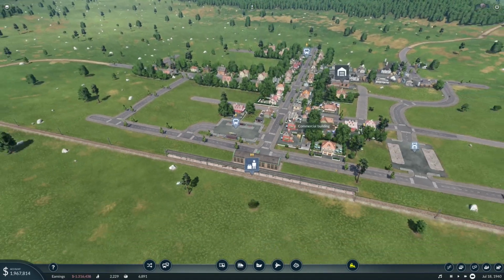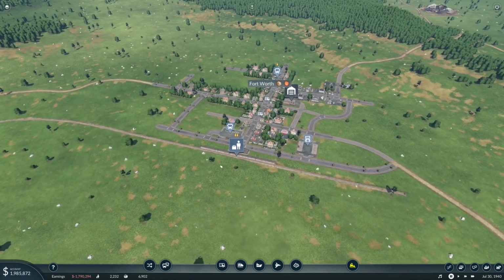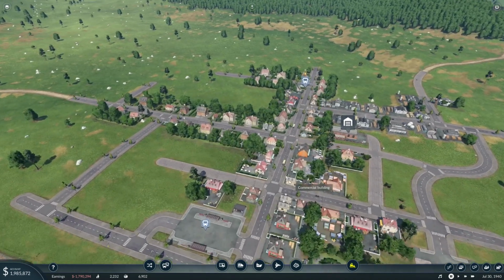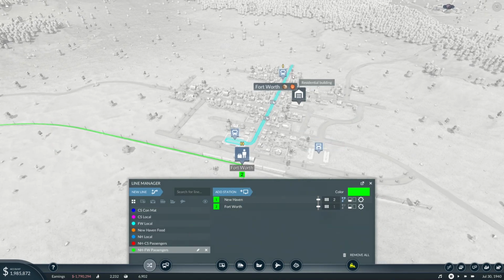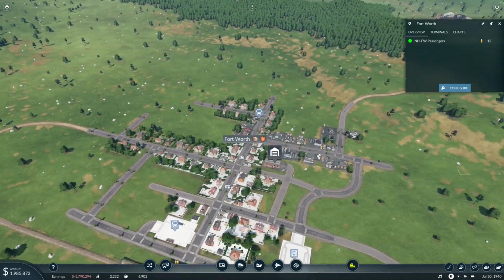Hi guys, unfortunately I had a bit of a glitch and continued a little bit without the recording, so now I'll quickly catch you up with what's happened. So we've built this station in Fort Worth. I've added a bus station plus a cargo goods station for the future, added a few more roads in here, and I've set up a local line. So let me switch on the lines. I'm just going to go up and down the main street over here and bring people in a little closer, because I realized that this guy obviously doesn't connect to all of these houses up here. So that's kind of where it is.